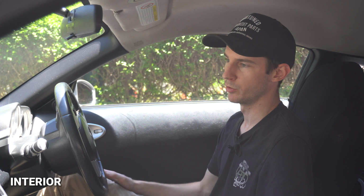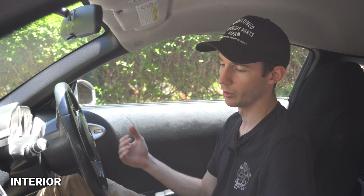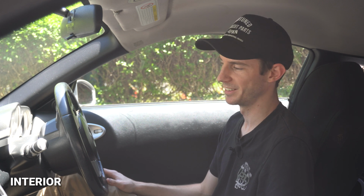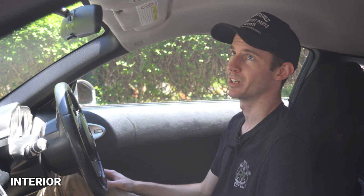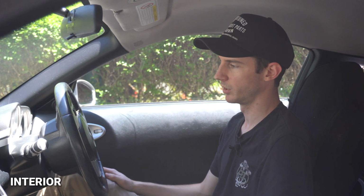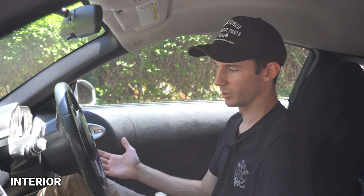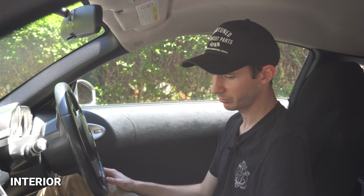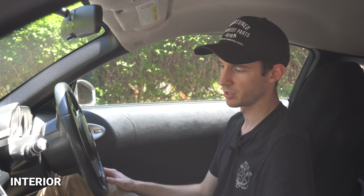It'd probably annoy you if you're driving this every day. I know it would annoy me a heap. But I mean, if you have no friends, I guess it won't worry you. But that's pretty much it for the interior. You've got your sunglass holder, some lights, your usual stuff you get in most cars. But really, it's a basic car. It's not meant to be your luxury cruiser.